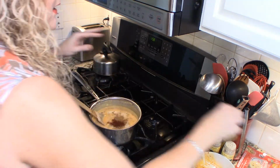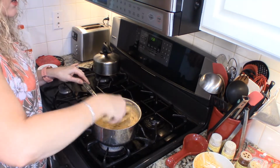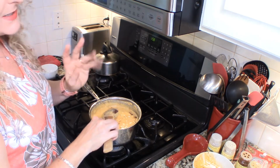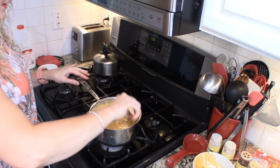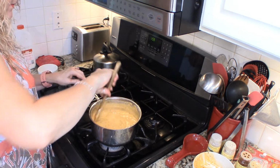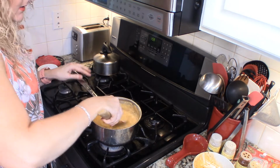Chorizo sausage can be kind of spicy, so I'm just going to start by adding a little bit, and then I'm going to taste it, and if I need more, I can always add more. Start on the lower end. You can always add more, but you can't take it out. Once it's spicy, it's spicy. And just stir that in, and that's really all there is to it.